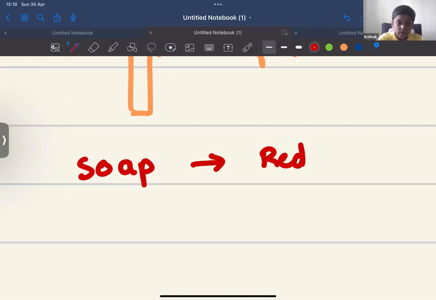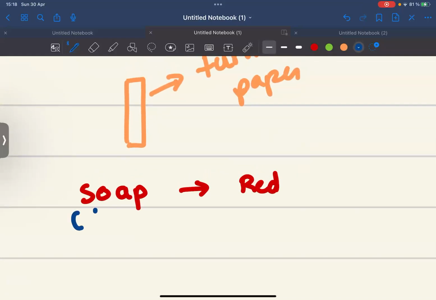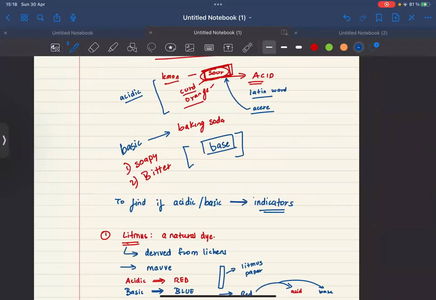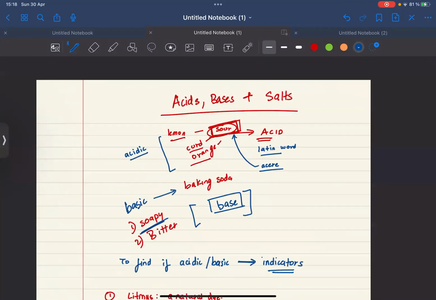Ma'am, it's made up of glycerin. No. What I'm asking is, is soap acidic or basic? Ma'am, I'm thinking basic. Basic. Right. So, Anubhav, correct yourself. Soap is basic in nature. It is not acidic. Why? Because we've already told you at the start of the lesson, bases always have a soapy texture. Acids don't have a soapy texture.